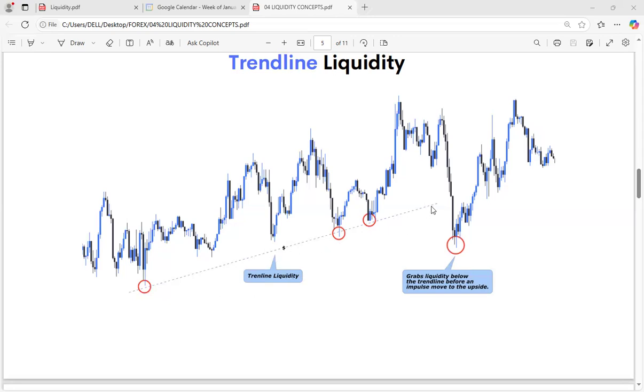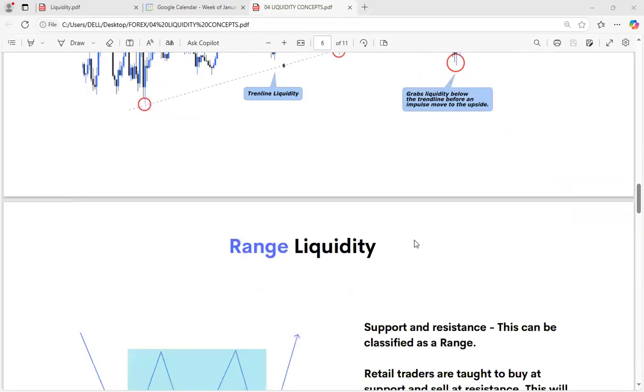And what they did, they started going up. Some guys here thought maybe because it is a break of the trend line, retail traders started selling. And that is where they lost their money. That is where the money was lost. Why? Because this guy knows the mindset of most of the retail traders. That is where the money was taken. So that is trendline liquidity.